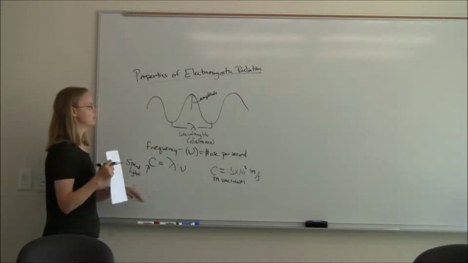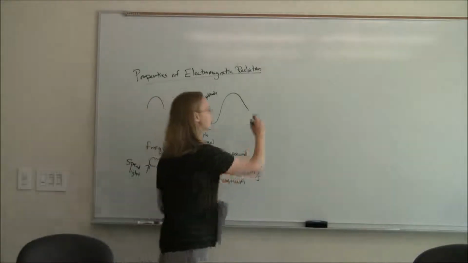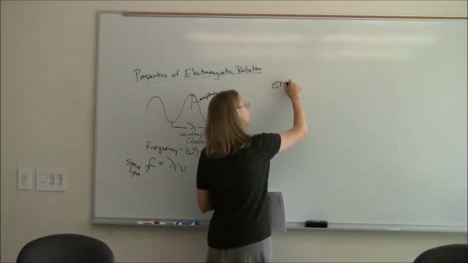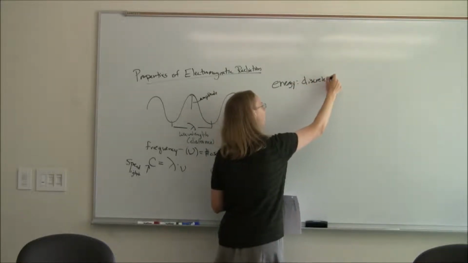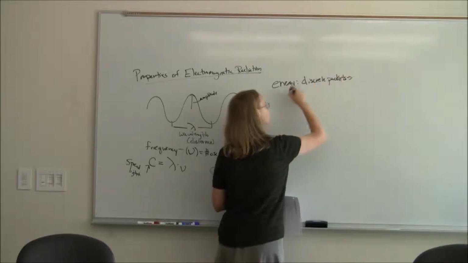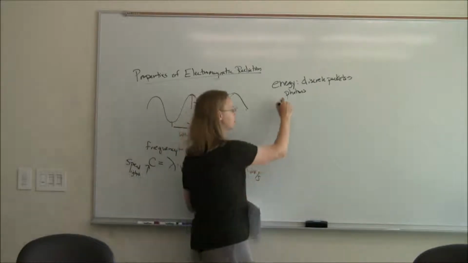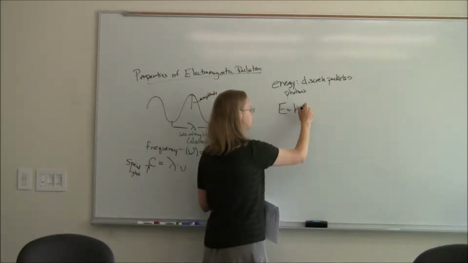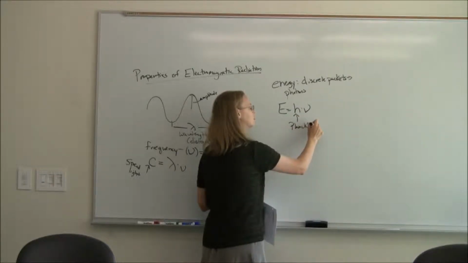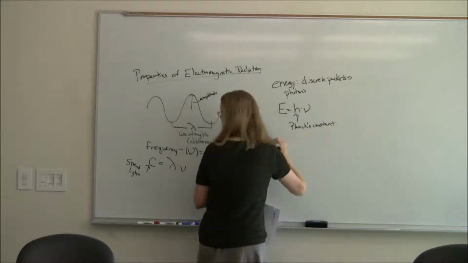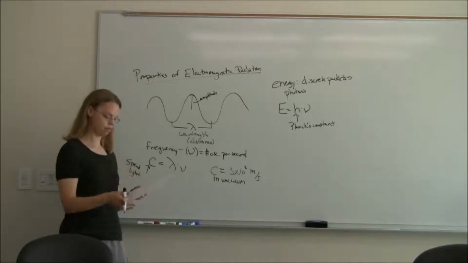And so this is the wave theory, but we can also think of light as energy. In this case, we think of light coming in discrete packets, and we call those discrete packets photons. And we can talk about the energy of the photons. Here the energy of the photon is E equals h nu, where h is Planck's constant. And so we go back and forth between wavelength and energy as we talk about light.